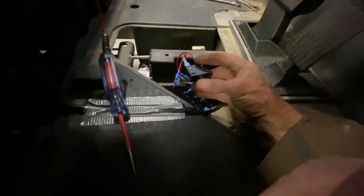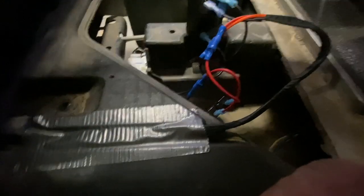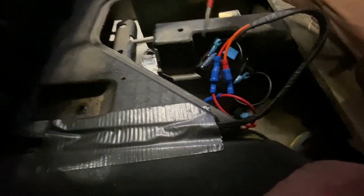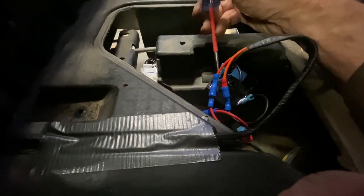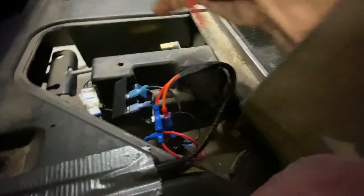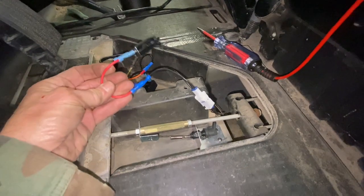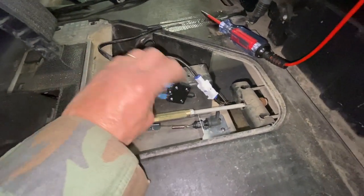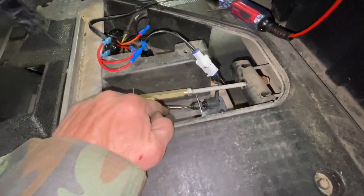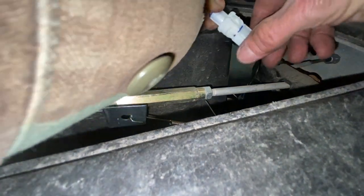Just because the circuit breaker is not tripped - and then if I go to my timer - that is getting nothing, and that is my number three minus. Let's go to number two plus - I'm getting 16 volts. I suspect you should be getting 13.5 because yours is going through the ECO voltage reducer. Number one I'm getting nothing. One of the wires going to the circuit breaker - which is basically like a resettable fuse, if it pops you just push it in and it resets - goes to this connector of the brake light switch.